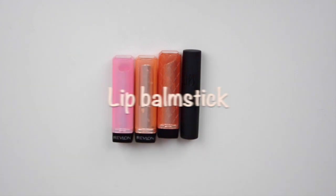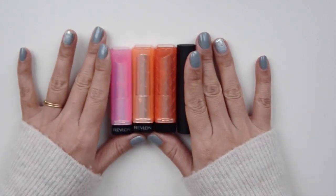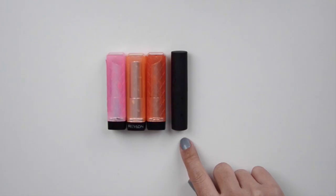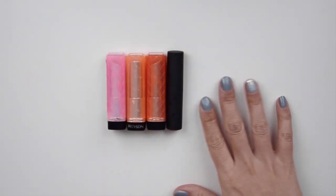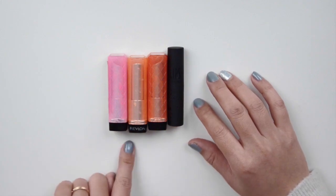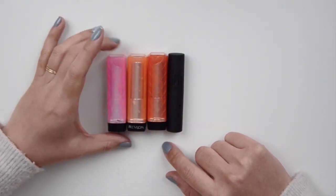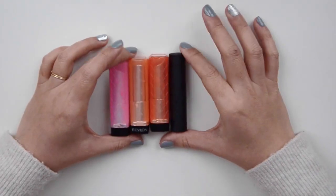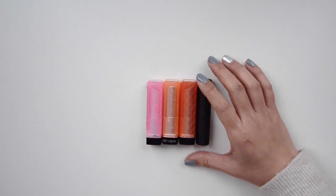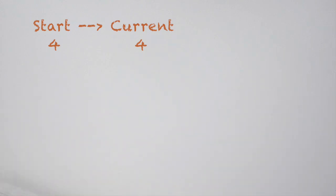Okay, we're moving on to the lips category, starting with lip balms. For this category, I'm not going to count the actual lip balms or lip tints, like those ones you could find in a convenience store, because they're actually considered skincare. So I'm only going to count the lip balms in the shape of lipstick. For that, I have 4. 3 from Revlon and 1 from Topshop. I do want to see the numbers in this category go down, if not gone completely. It's just that my preference has changed. I notice myself almost never reaching for them, so I'll keep a note on this in the upcoming year. It will either be used or decluttered.